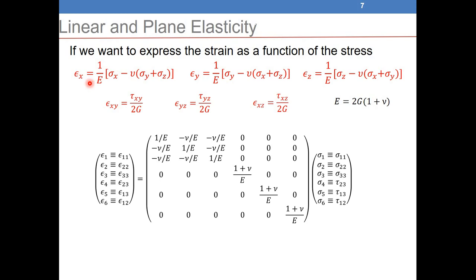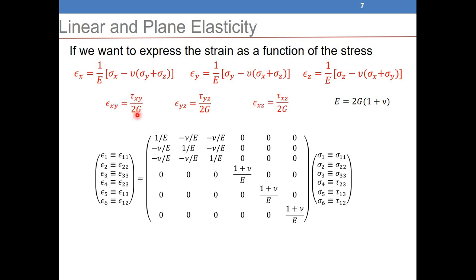Now, for linear elastic materials, we define the material properties: the modulus of elasticity, which we call E, and the Poisson ratio, which we call nu. And we said if I have the normal stresses sigma x, sigma y, and sigma z, in an xyz reference system, we can always find epsilon x, epsilon y, and epsilon z. So we can find the normal strains if I have the normal stresses. In the same way, if I have the shear stresses, I can find the shear strains. It will be a direct relation.